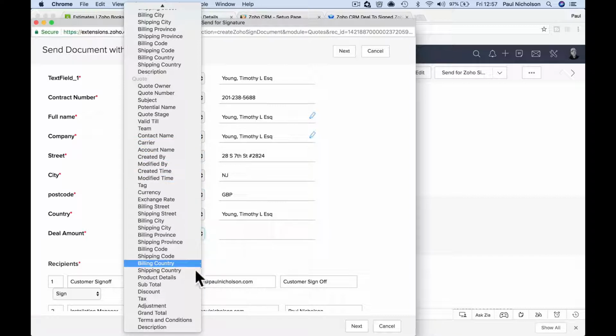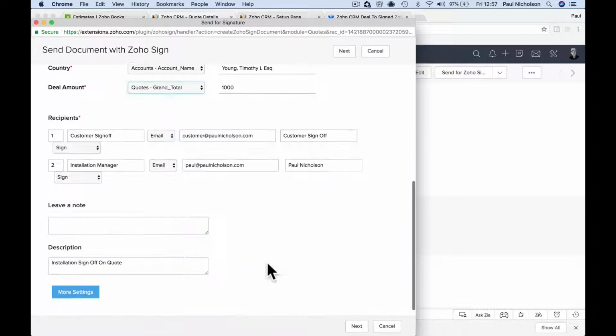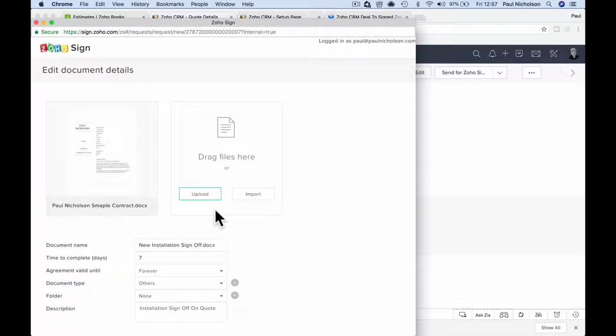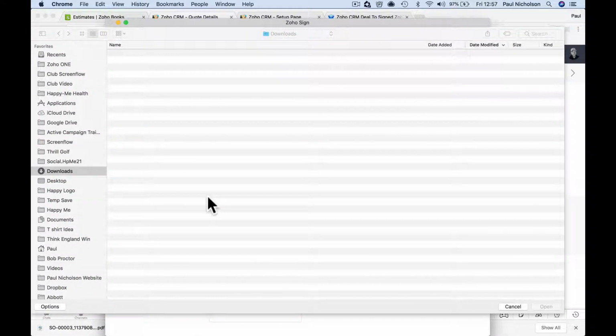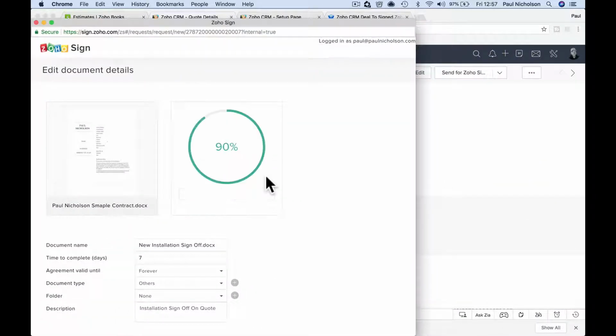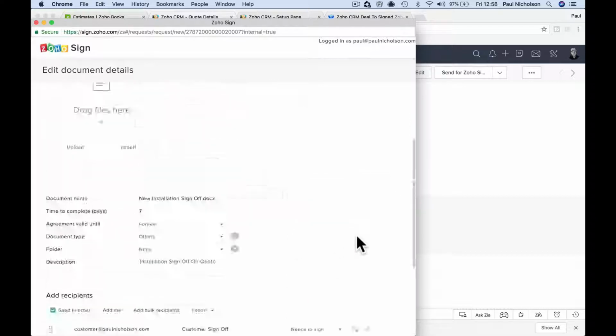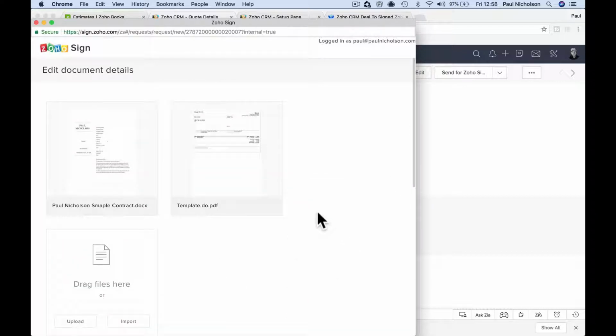Account, total, subtotal, product, discount, grand total. Right, so at this point I can go next. And on your contract you would say, please see attached sheet with product services. So now I'm going to upload the services PDF that we've just saved. So you're going to have the contract that says, please see attached PDF with listed services, and then save it and send it as you would normally. That to me is the easiest way of doing this.